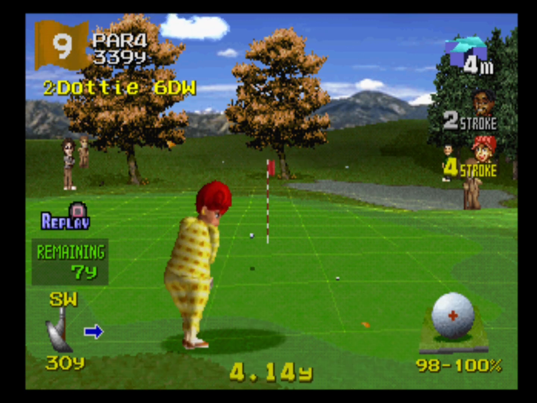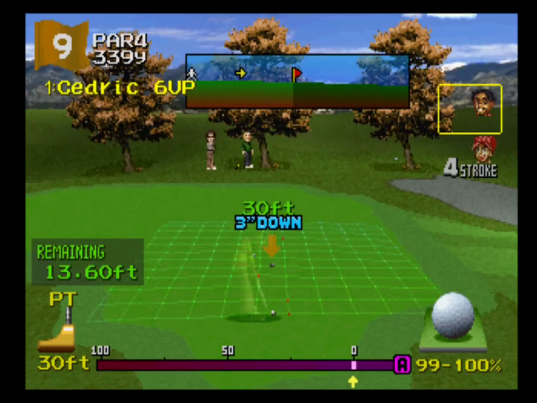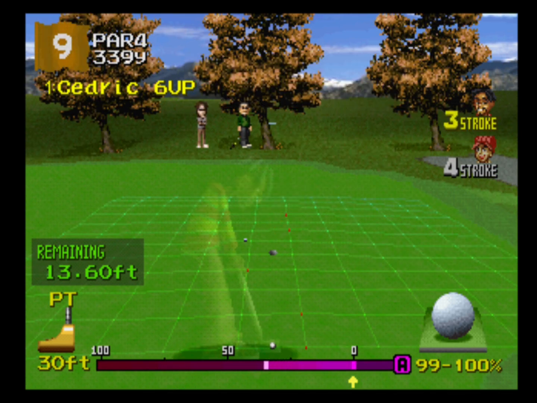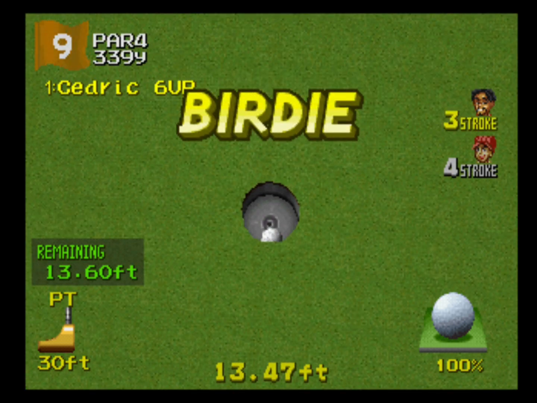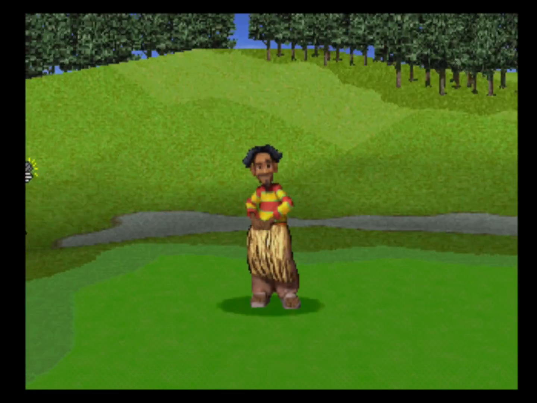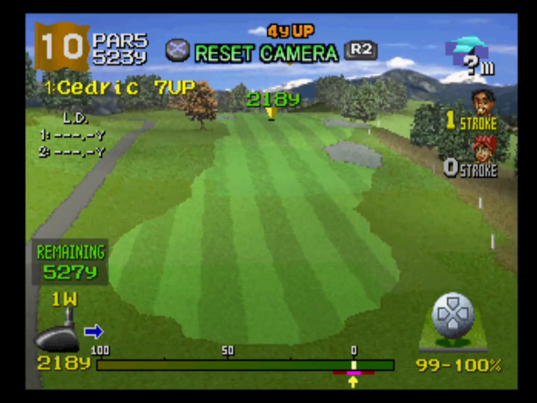Well, it looks as though she couldn't quite hit the green there. I don't think she can quite hit anything. Let's just see if I can sink this putt and then save Dottie some humiliation. Ooh. We're good. Just barely made it. I mean, it said downhill, so I played it like it was downhill. I guess I just played it a little too perfectly.